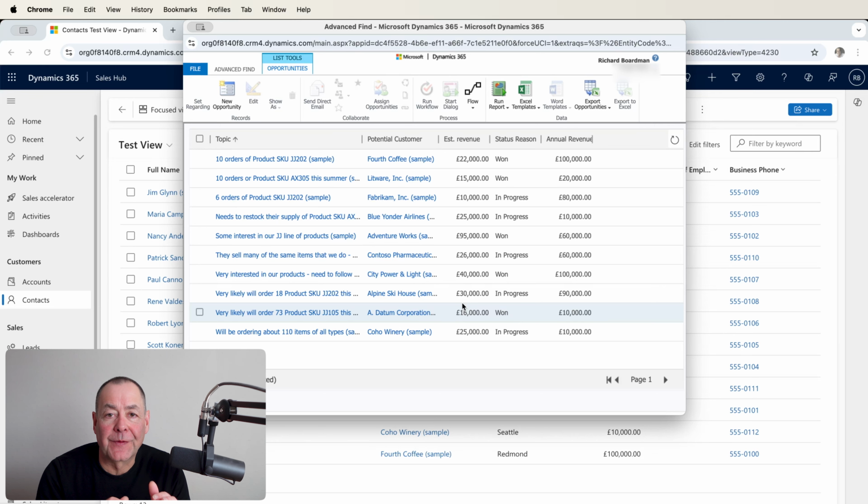And the final thing I'd say with advanced find is just do it. It looks a little bit daunting at times, but it's a really, really powerful tool, and you're not really going to break anything by querying the data. If you've got any doubts, I say question it. If you're not sure you brought back the right information, perhaps have a chat with your administrator, but don't be afraid of it. It's a really, really powerful tool, and if you can master that, you can generate a lot of good data from your CRM system.